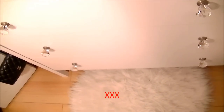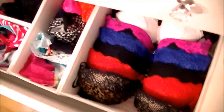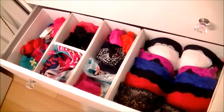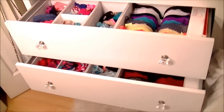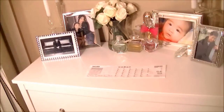The third drawer we cannot go into because it's private — it's full of costumes and adult toys. So yeah, that's my storage! I like to keep things very organized and neat. It's stress free and I hope this was helpful. I hope you guys enjoyed this video on organizing!